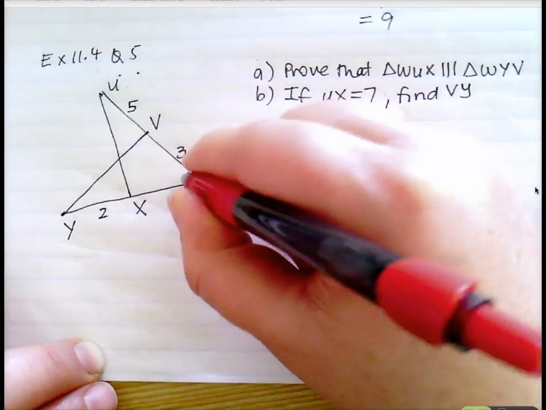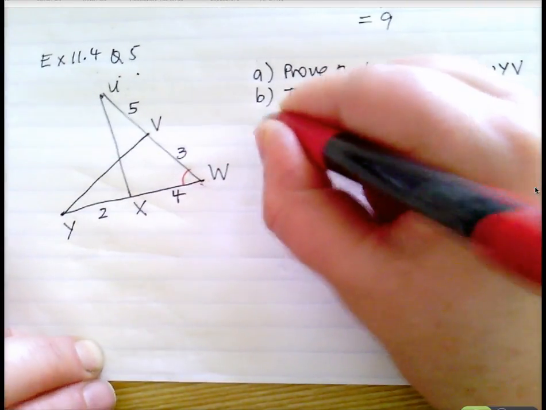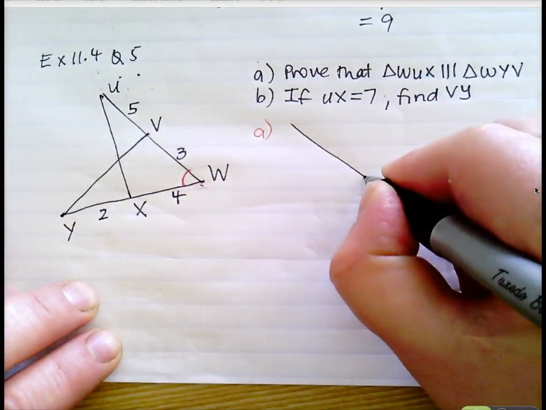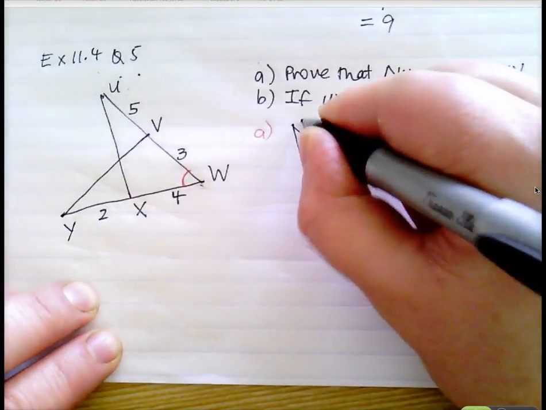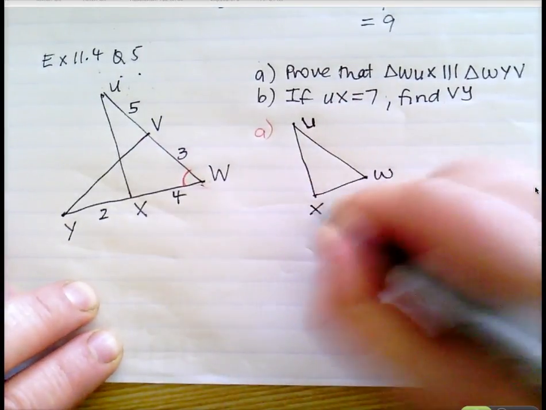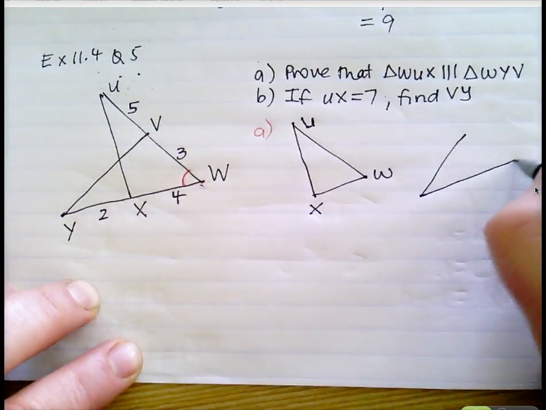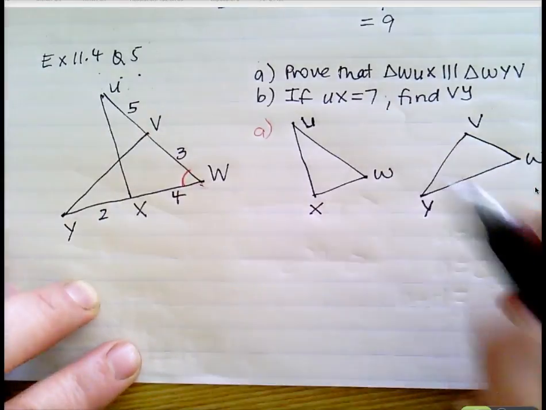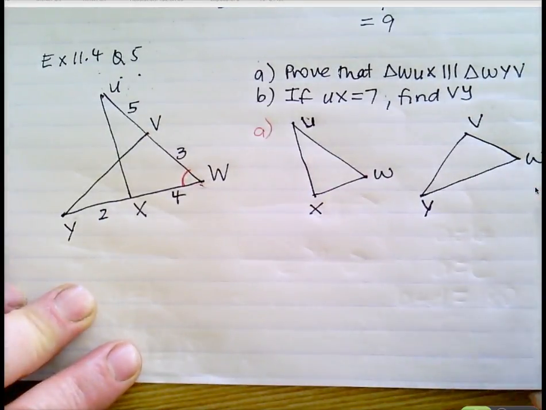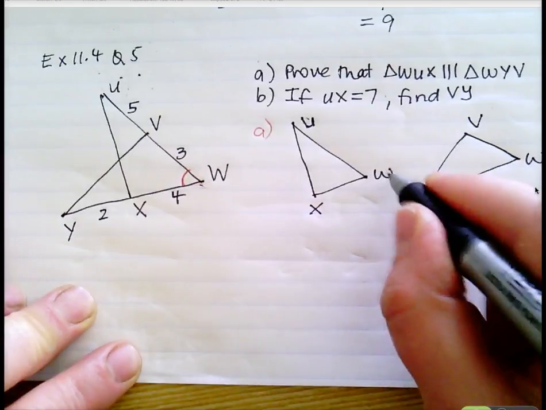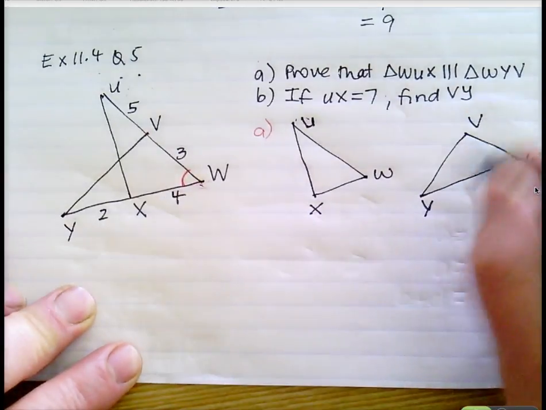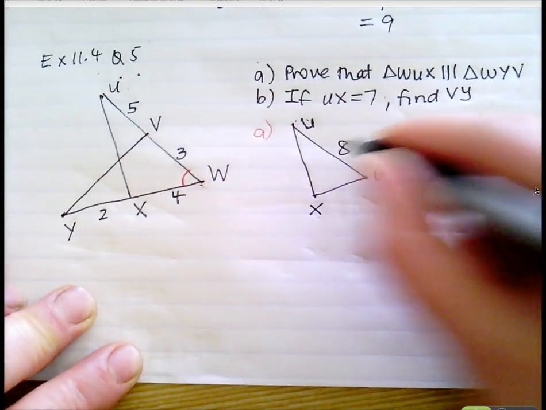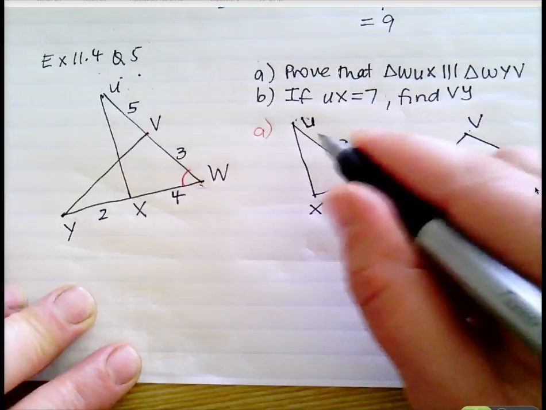Is there a W? So now that you can see that W is in the same place, yes, that's going to go in my proof, but I'm going to draw them separately now. So I'm going to go U. It's just going to make it easier. That's my first one, and my second one looks like this. And can we put in some side lengths? What's UW? So these are the two that we're trying to prove, WUX and WYV. So I've drawn them separately. Let's put some side lengths in. That one's 8.